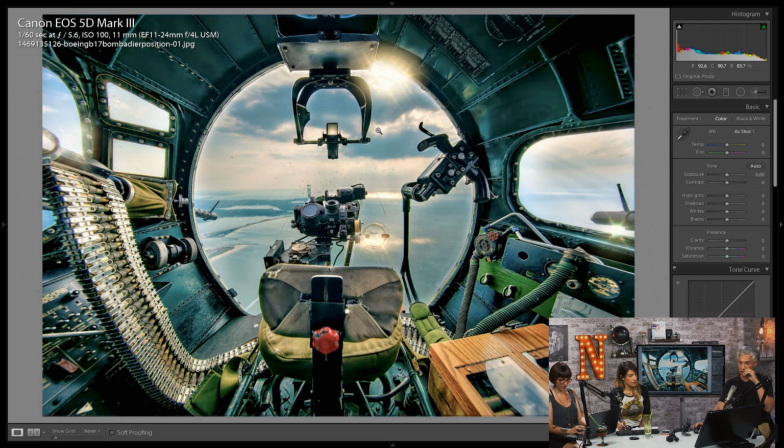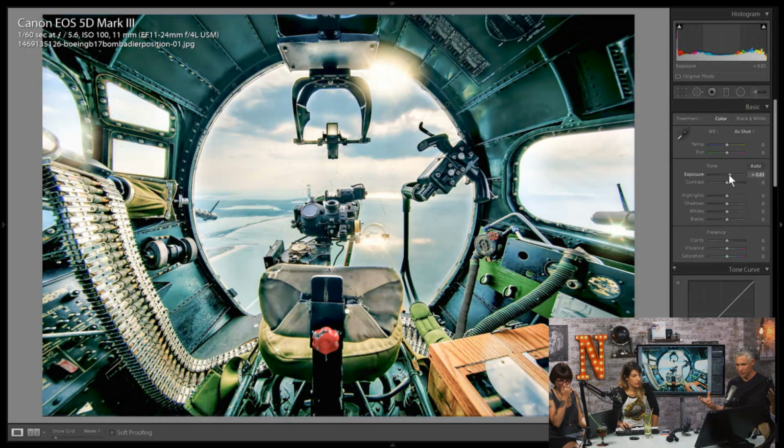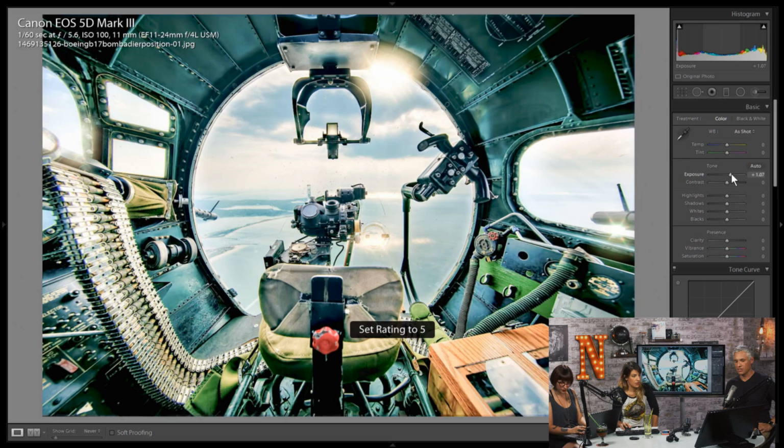They were crazy. You can see the box has just ammunition over there. I give you a pick right away. It's beautifully processed. Somehow you managed to balance the exposure of the really dark airplane with the really, really bright outside, and you've got that little glint of sun coming in. I'm giving it 5 stars and a pick, multi-dollar shot.